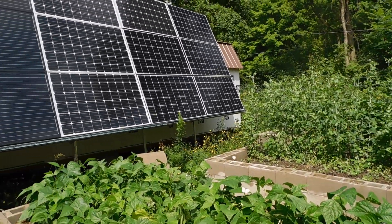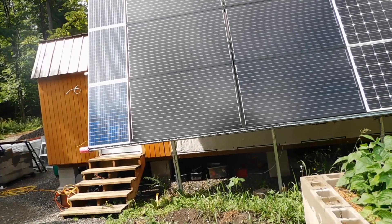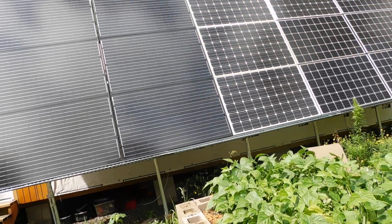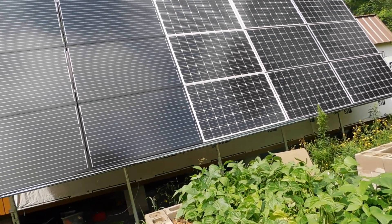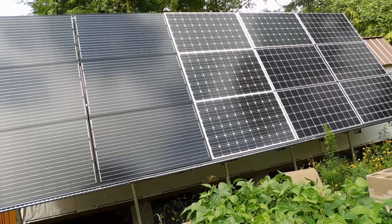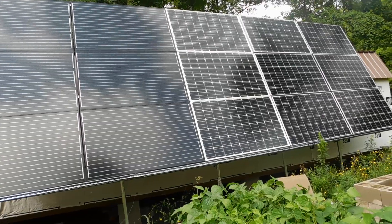So we're going to be changing everything. My total system is 4,020 watts for these 15 panels. The game plan is to change out all 15 panels. I can pick up 400-watt panels for about $200 each right now, so I'm going to get 15 of them, which will give us a 6,000-watt solar system.